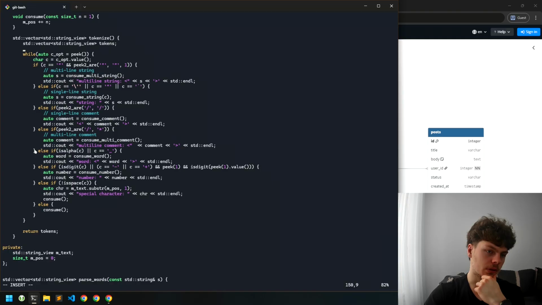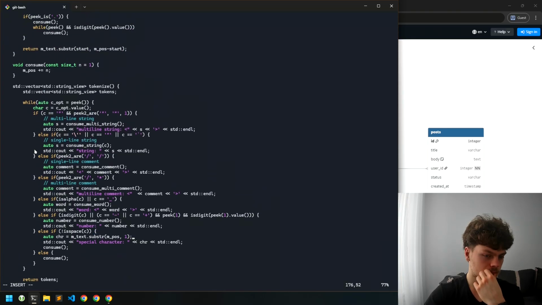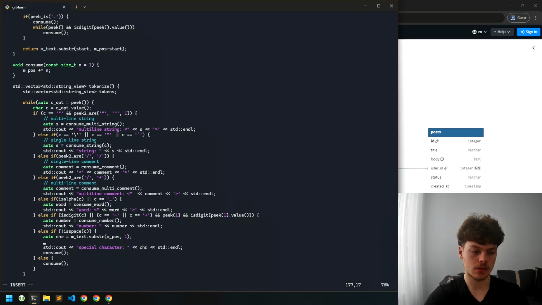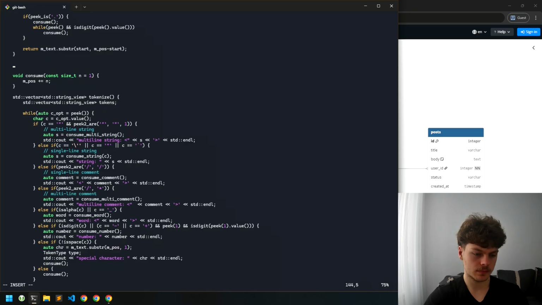Or we might really say auto token type and switch char, and inside we do case, or maybe move it into another function. Let's go token type special.